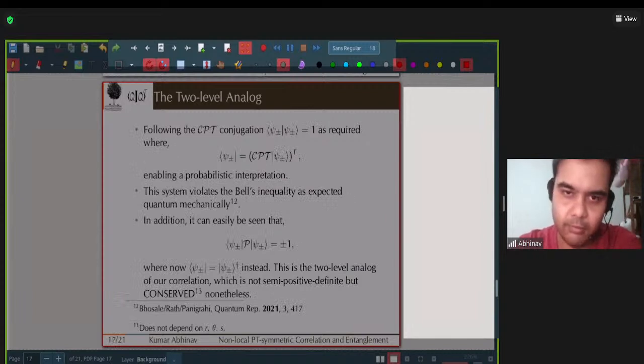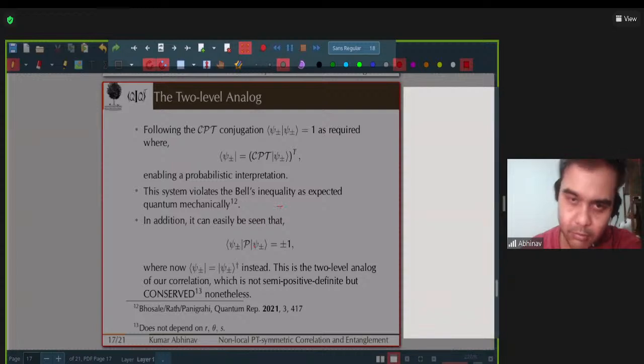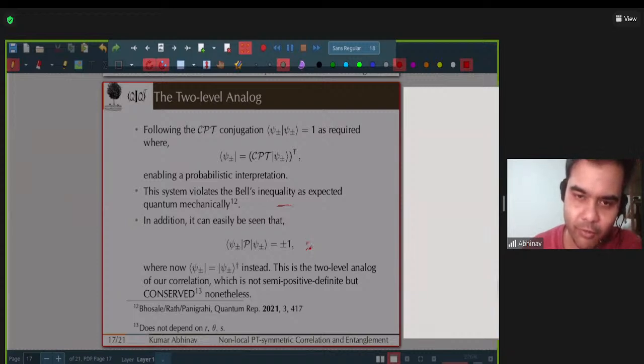So the inner product is well defined, and people have studied Bell inequality and entanglement properties with this reference I have given. That is one of the references for these kinds of systems. Spin systems you can consider easily. But now, don't consider the scalar product, but the scalar correlation, not the norm. The correlation we have calculated for these states is just plus minus 1. So they are constants. It is not positive definite, but it is a constant. So we have this conserved correlation in this form for this simpler system.